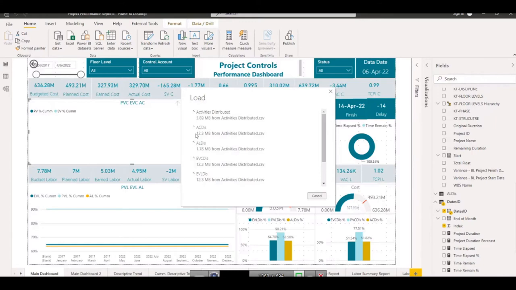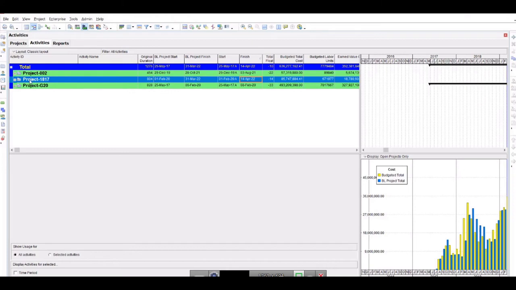So in case your activity IDs are matching, they are repeating, so what you will do, because you need to make them unique, so we will see how you can make them unique. Either you can make them unique inside Power Query, or you can make them unique in Primavera. In Primavera maybe you cannot make them unique. For future projects definitely you can. So the simple same procedure will be used. Open the project, run the report and read into the Power BI. But in case in the previous project you cannot make the activity IDs unique here, so how we can do it for the old projects in the Power Query?